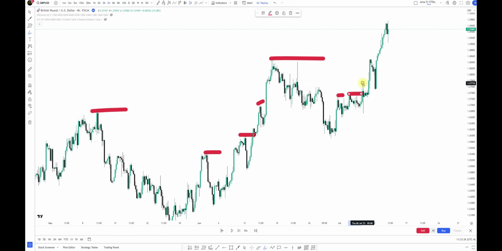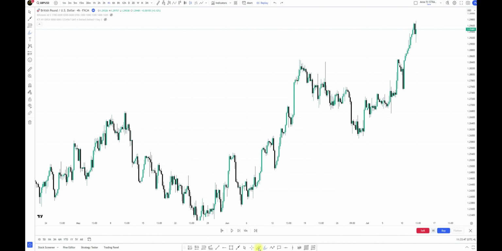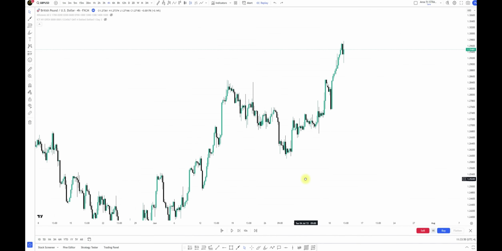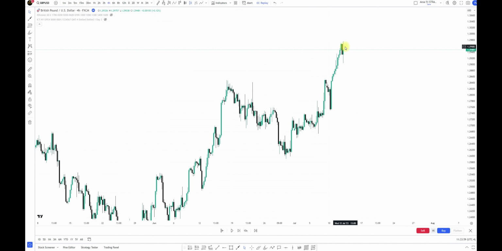Minor structure getting broken. You have to always identify your minor and your major structures, but what's more important is marking your major structures, which is very, very important. When the price is breaking major structures, this tells you that we are in an extreme bullish or bearish move. In this case we are in bullish momentum on the 4-hour time frame. As a day trader, write this down somewhere: your high time frame will be the 4 hours. You can go to the daily time frame and check what's going on, but your main higher time frame will be the 4 hours, the 1 hour, and then your entry will be the 15 minutes and below.